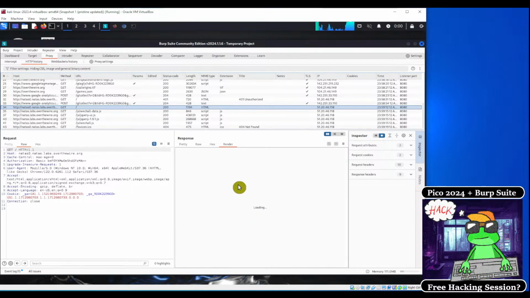So it's going to take a little bit because it's trying to render out the response that we received from the server. So it's taking a little longer than usual.